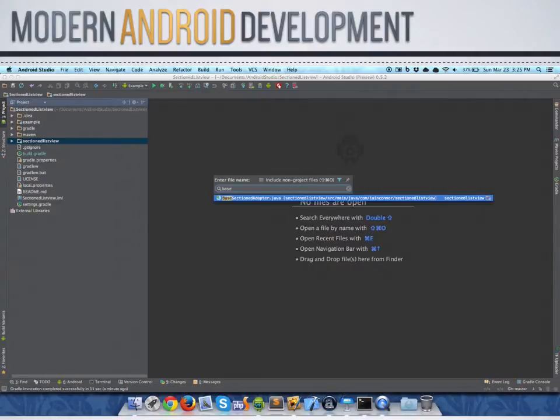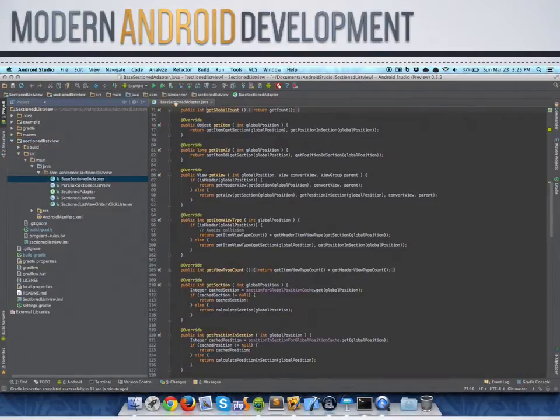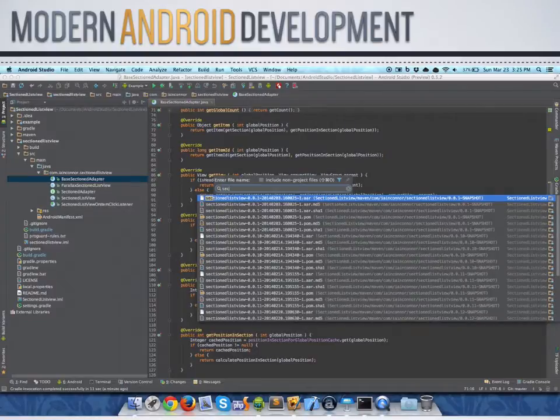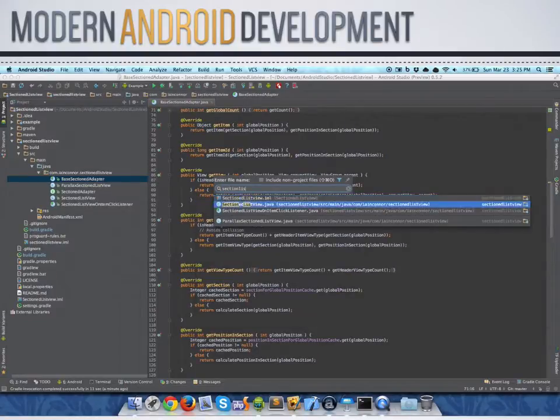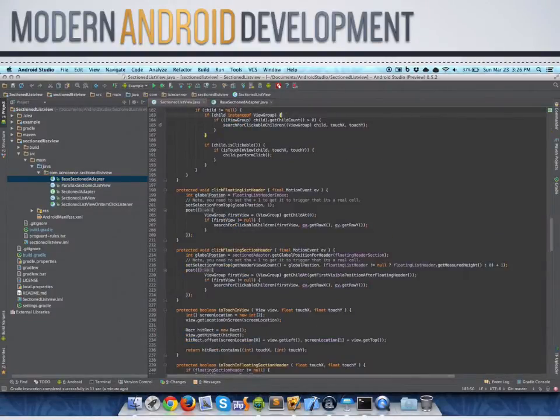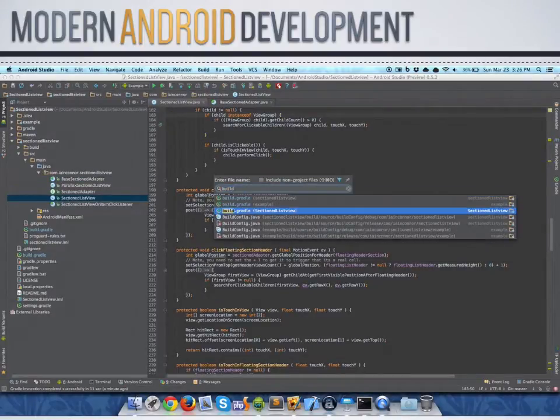It's got this great indexing search thing. So you saw me there, fire open just the name of a file, and it'll open it up. You can search for classes, you can search for pretty much anything. It's just fast, and jumps you right to exactly where you want to go.